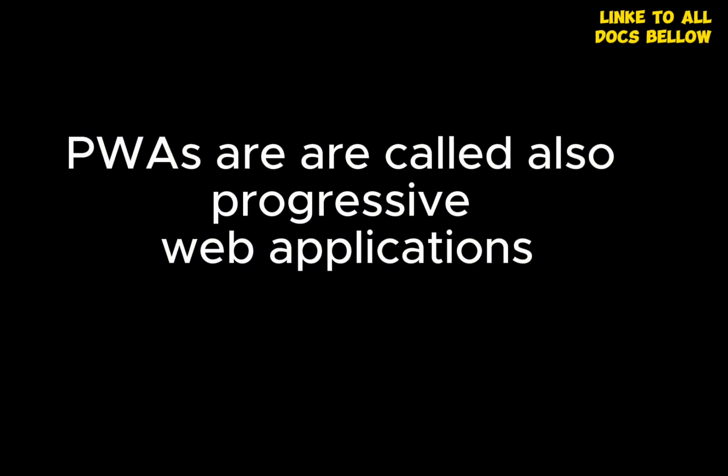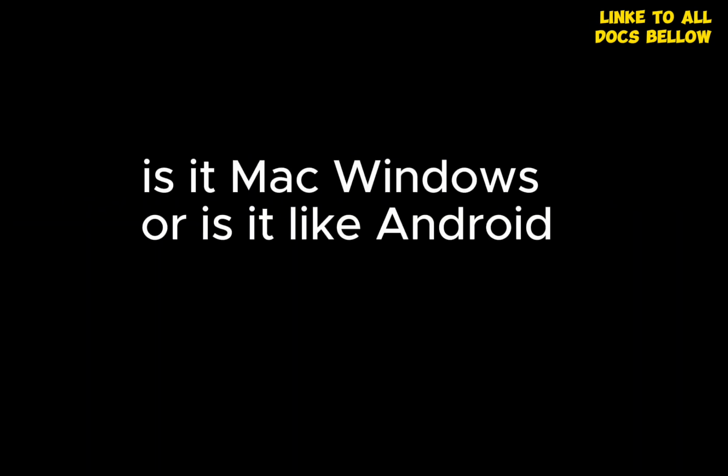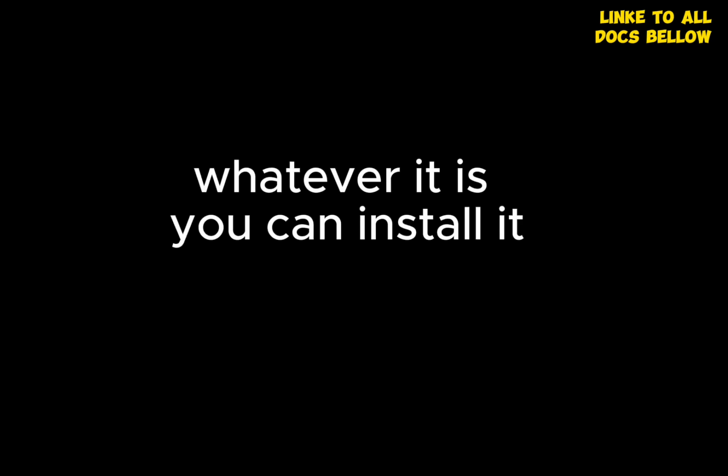Let's talk about PWAs. PWAs are also called progressive web applications. What they are, actually, is that you can have your web app also installed on your computer or your mobile, and it doesn't matter which operating system you're using. Is it Mac, Windows, or Android, whatever it is, you can install it.